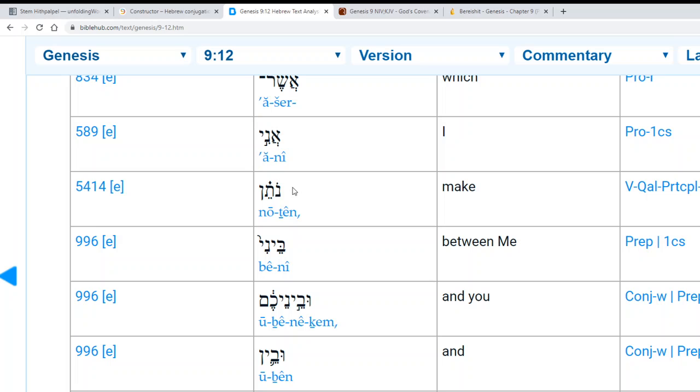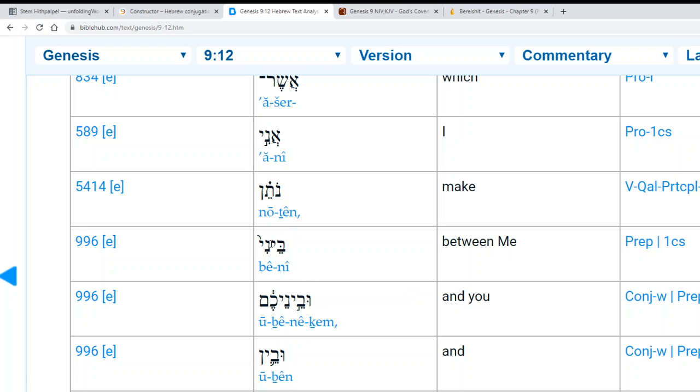Noten is to give, right? We've talked about latet many times before. This is in the present participle, and usually it's written without the vav. It's written bechisaron as it is here. Noten, they're translating as give, as make. I usually translate it, I mean, usually the word is to give or to set. We've had before, right?